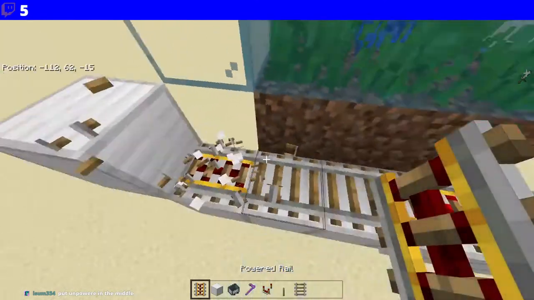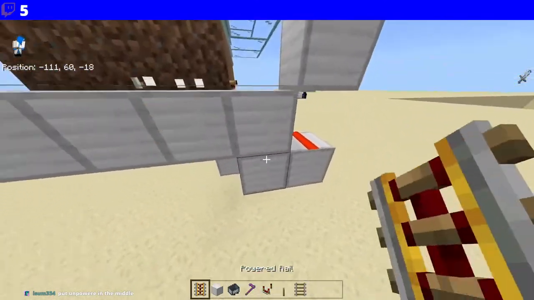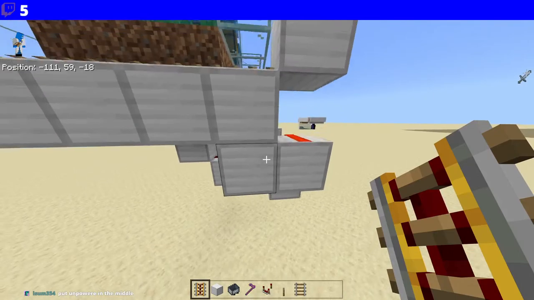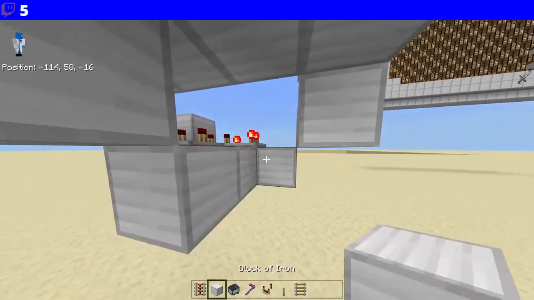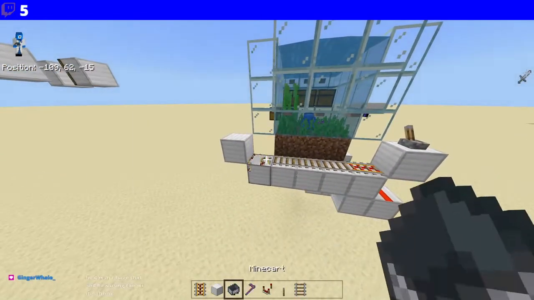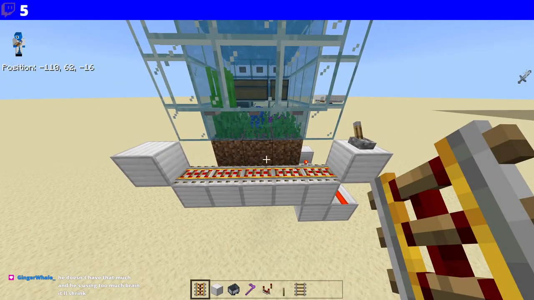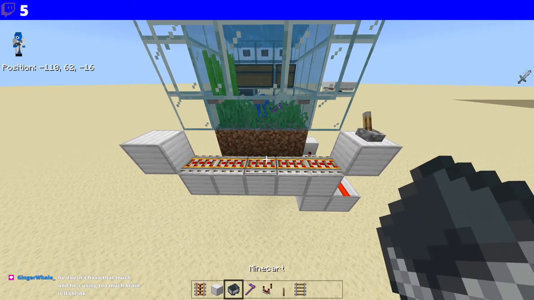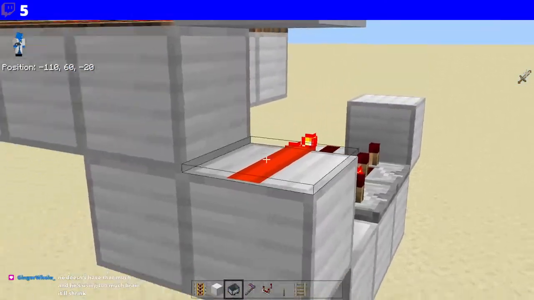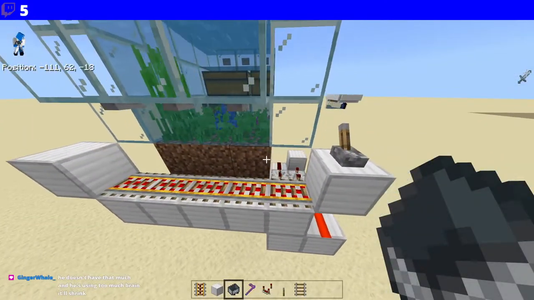We're also going to have this side as powered as well, because that is just how things work. You know what? Maybe we just leave it all as powered then, because I'm trying to keep it as small as possible.